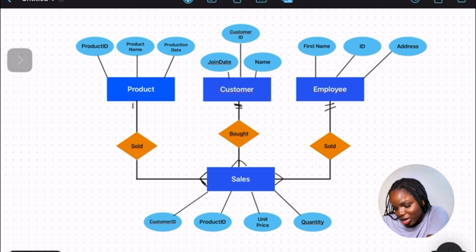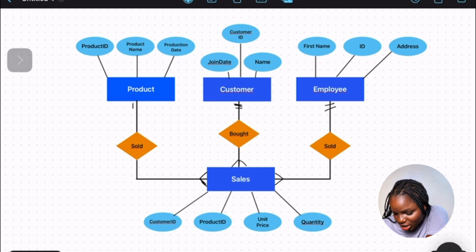I'll be explaining different kinds of model later, but this is an entity relationship table that is connecting sales to employee, and it shows how the different ones are connected.